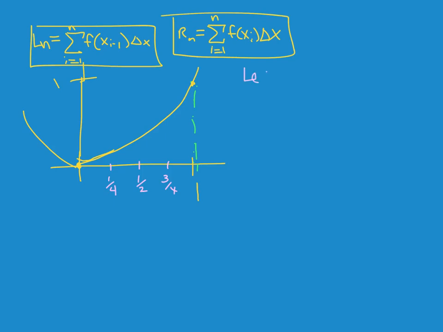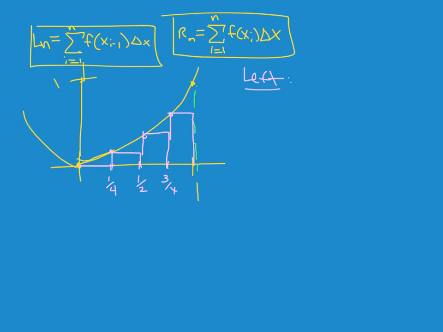So let's start with our left-hand one. For the left, the first one, believe it or not, is just going to be a straight line. There's going to be no rectangle at all there. The second one's going to look like that. The third one looks like this. And the fourth one looks like that. You might be able to tell right away that this is an underestimate. There are 2 ways to do it. Like I said before, you can either use that formula or you can just find the areas of these rectangles.